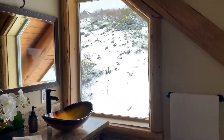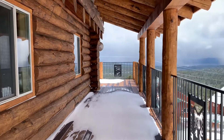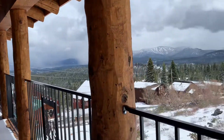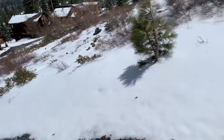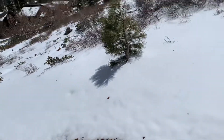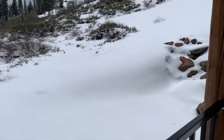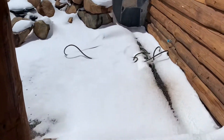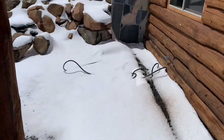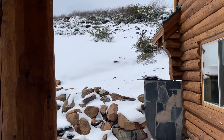We'll head on outside so you can see that area too. Here gives you an idea of the door that takes you outside and the natural landscaping. They have a French drain, so just very open space. And then a few little steps right here that take you out to the backyard slash natural area of Tahoe.